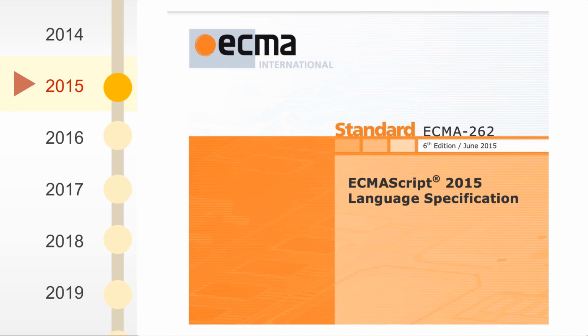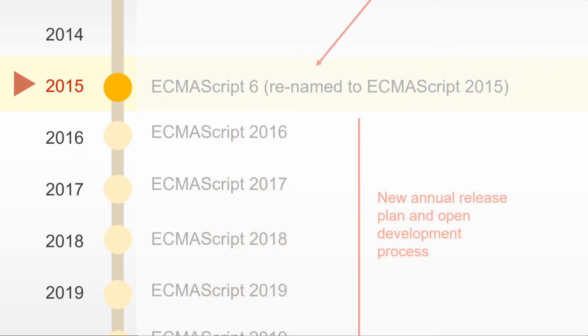ES6 was in fact a major update, and it has turned JavaScript into a powerful general-purpose programming language. It gave us block scope declarations with the let and the const keywords. It introduced classes for the first time in the language, as well as modules and arrow functions. Things such as promises, iterators, spread and rest operators, among many others.